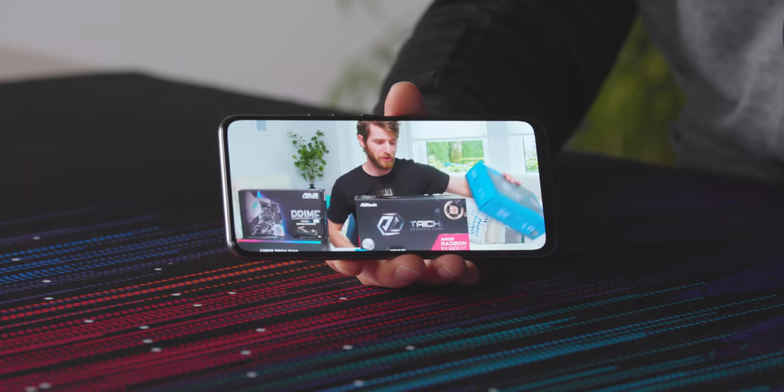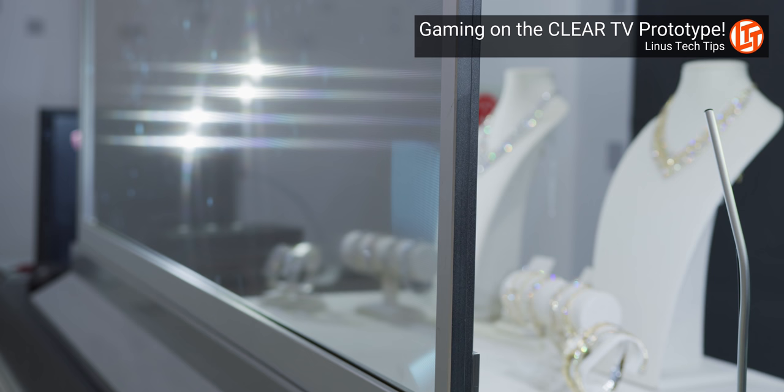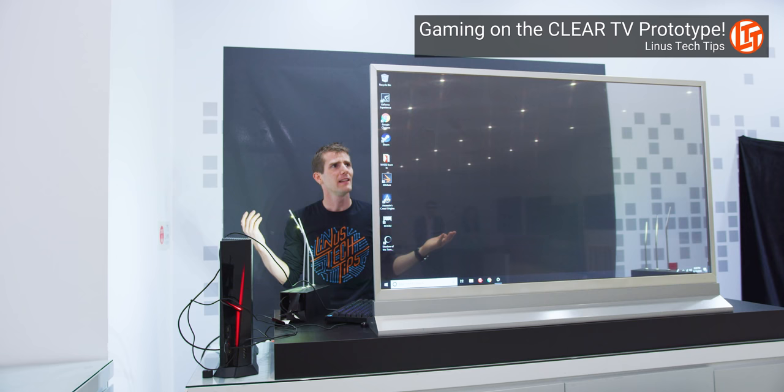They did a ton of work on the materials of the display in order to enable the selfie camera to work with a display over top of it. So they've got the cover glass, polarizer, packing glass — all that's pretty normal. Then there's a transparent cathode, special OLED material, a transparent matrix, and then the baseboard glass underneath it. So it's those three layers in between that are designed for additional transparency. Now, if you saw our Linus Tech Tips video checking out the transparent OLED TV from LG, you'll know that transparent is more like translucent — that transparent TV allows around 30% of the light through.